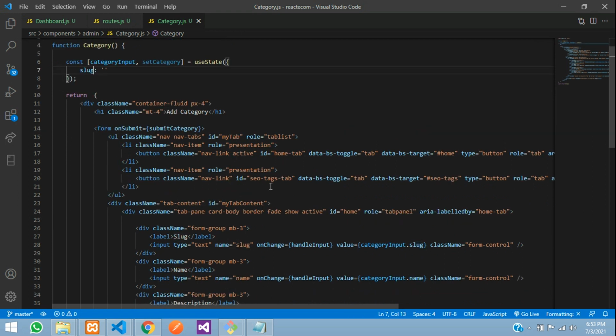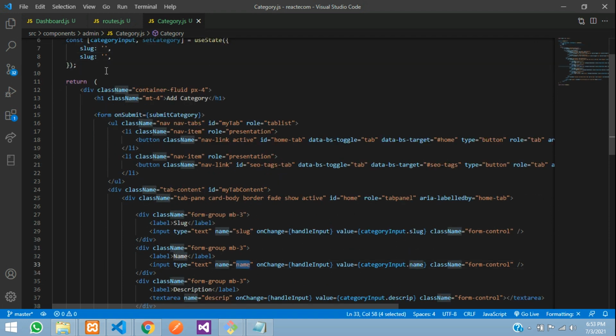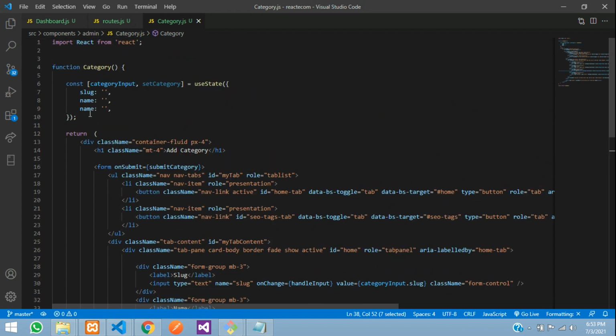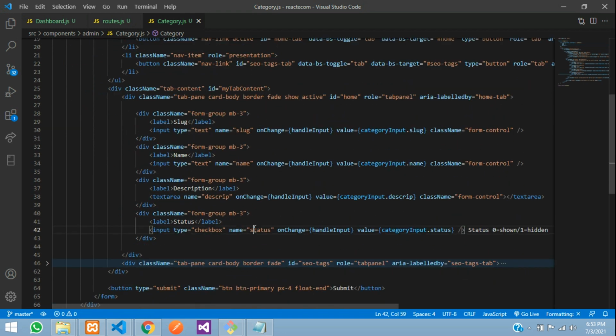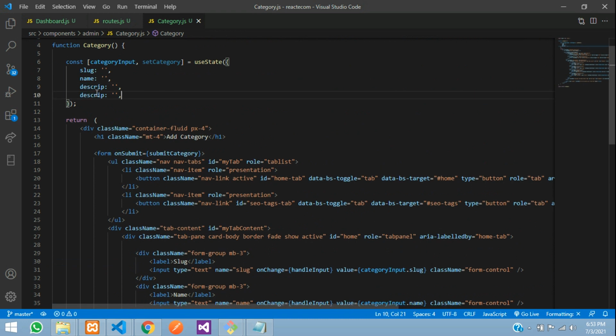You can just directly add it. Okay, give comma, copy and paste. Second will be a name, then third is your description, and then fourth is the status. Let's copy and paste over here, status.